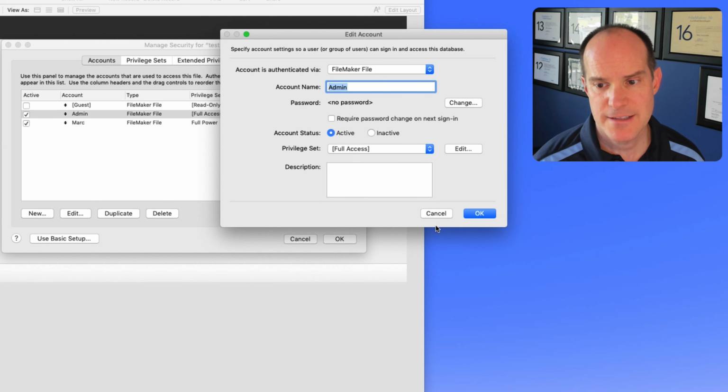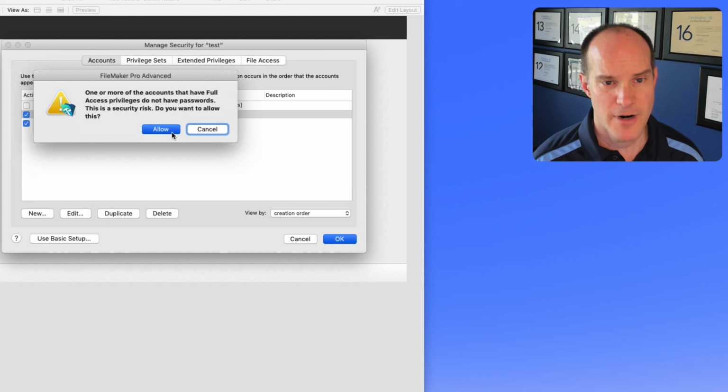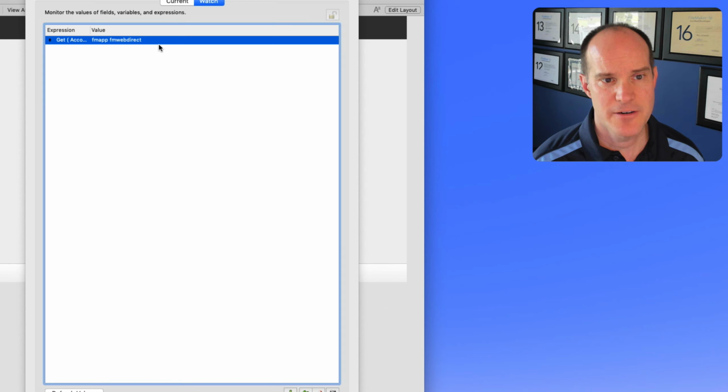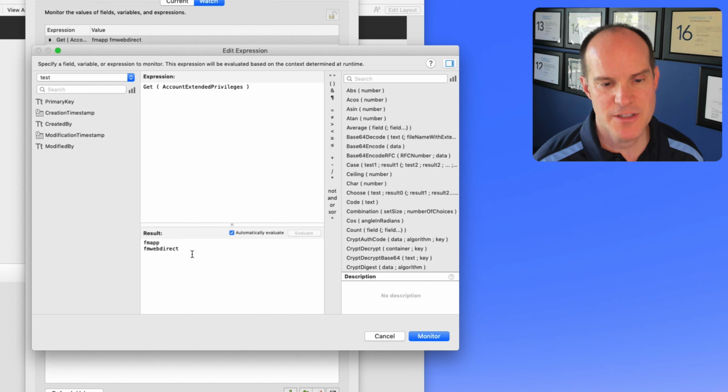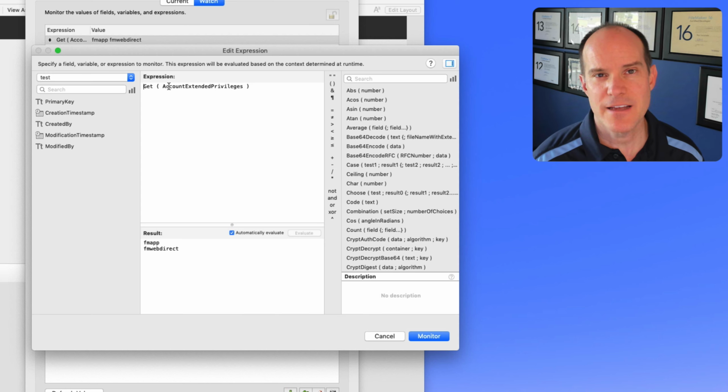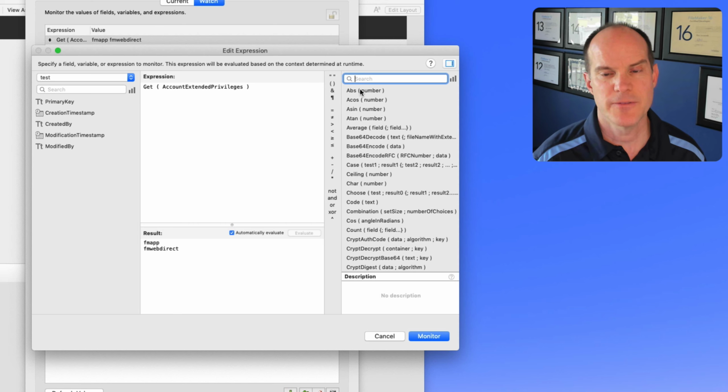If I were to do that and go right back to the data viewer, we can see now that it's going to return different options because currently this account is only returning FM app and FM WebDirect. So that's the key thing to remember here, is the word account. And that will be more important in a minute when we learn the other functions for Get(Current).